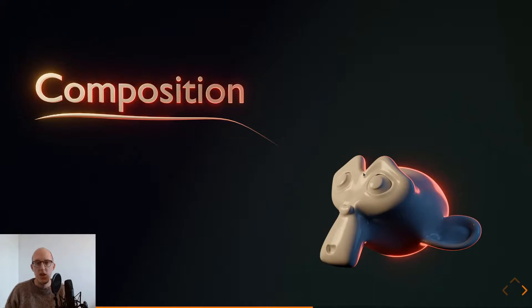For example, the monkey itself has more detail around the head and it's separated from the background. Because of the fill light, you can see what's happening in the shadows. You have three different lights: the key light which lights up the face and shows some detail, the fill light which shows detail in the shadows, one more reddish, one more bluish, which are contrasting colors. And then you have a pleasing looking rim light separating the object from the background.